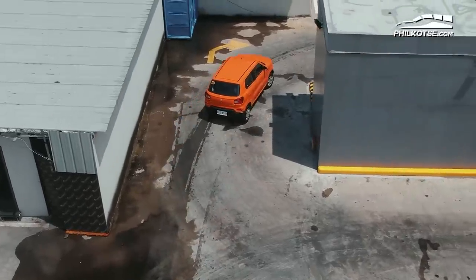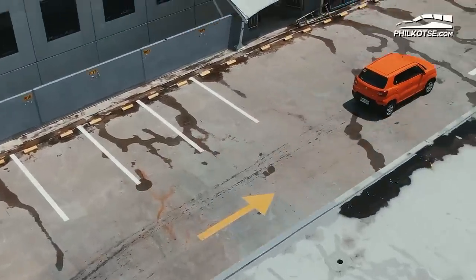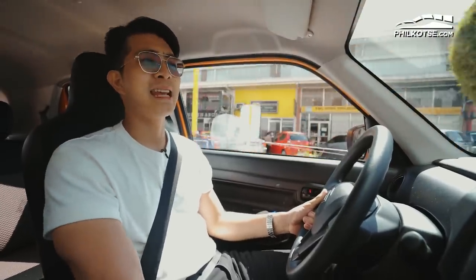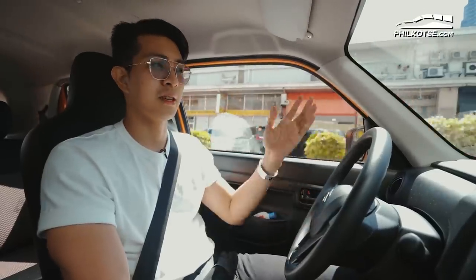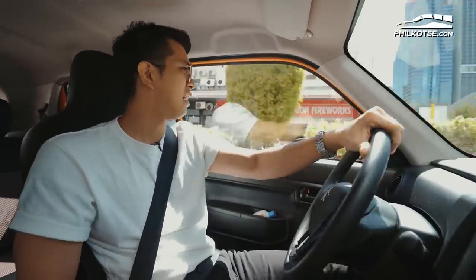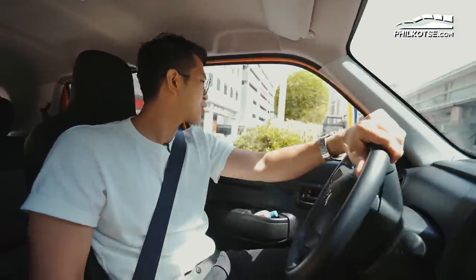So another thing that we noticed is that outside noise is actually a bit louder as compared to other cars. Although, hindi naman nakaka-bother, pero you can also take it into consideration when deciding for the Suzuki S-Presso. We are again encountering a turn. Just goes to show kung ganong ka-tight yung steering radius niya. Oh, it's actually tighter than most cars I've ever driven.